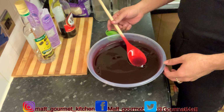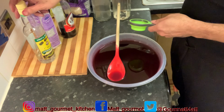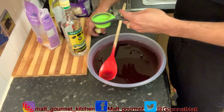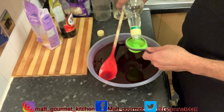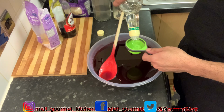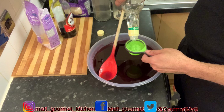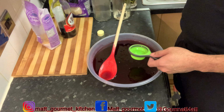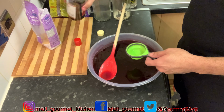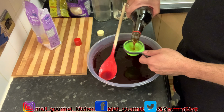It's wonderful. Now, guys, I'm just going to go in with my Wray white rum. I'm using 1/4 of a cup of white rum. That's about 2 corkfuls or 2.5 corkfuls of white rum. Put it in, guys. Also, I'm going in with the same thing, 1/4 of a cup of red label wine.